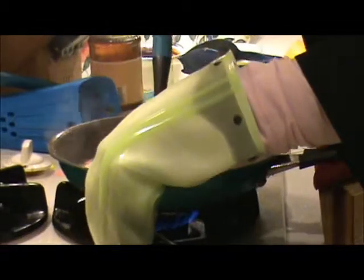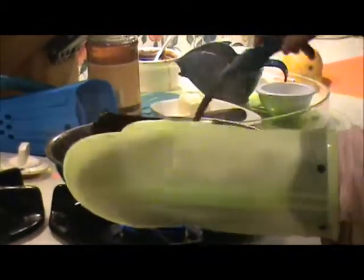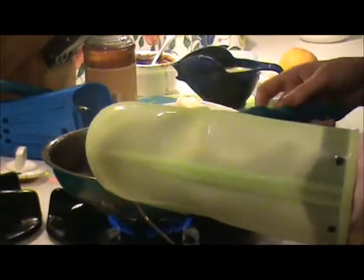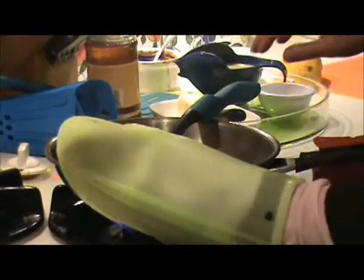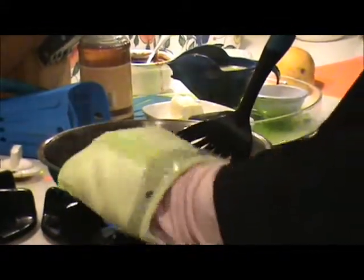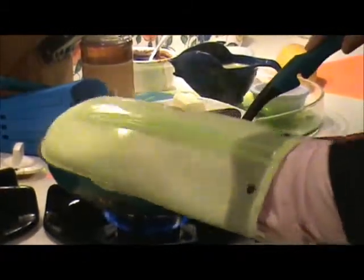Then I'm just going to take my chicken. I'm even going to use the probe to help me flip it over, and we're going to sear it on the other side. This particular spatula I could leave right here on the side of the pan and it would be absolutely fine. I need to turn the end of my probe up a little bit because I don't think it's laying flat in my pan.